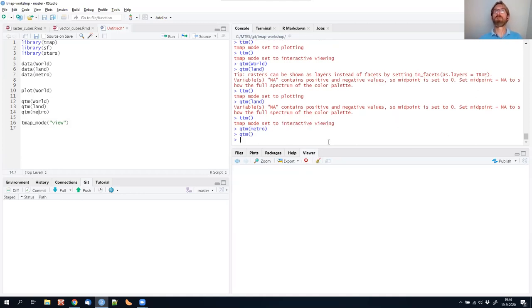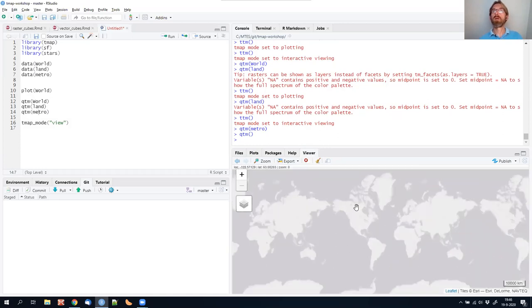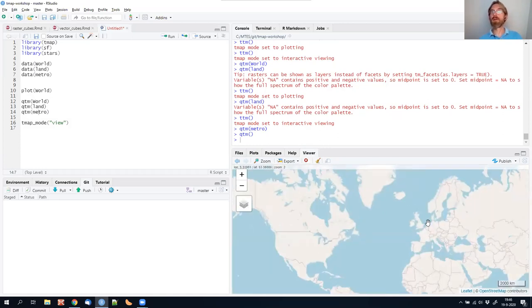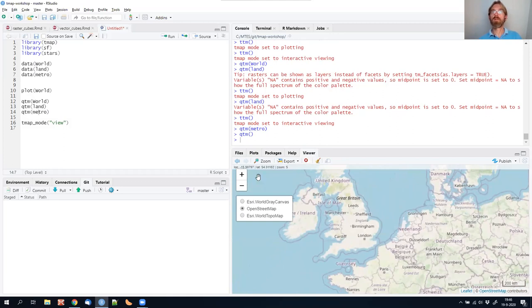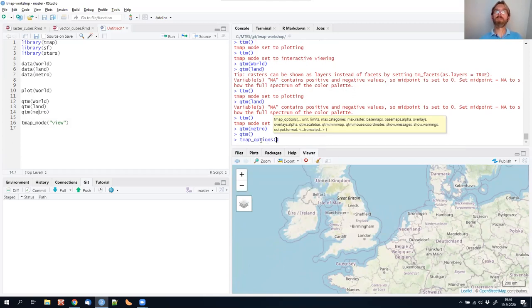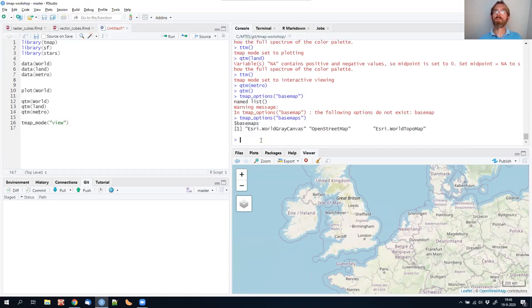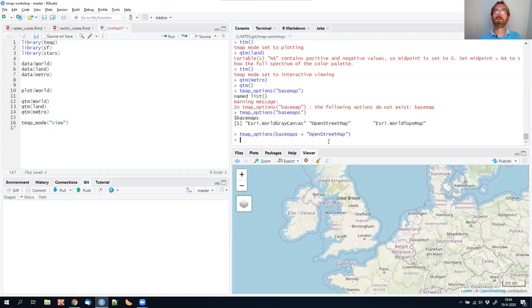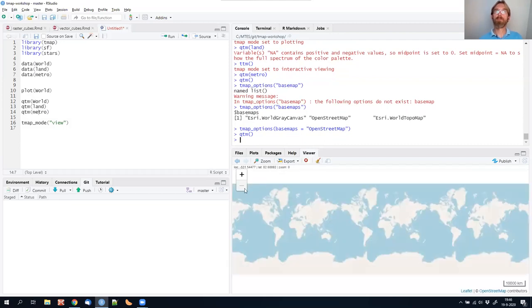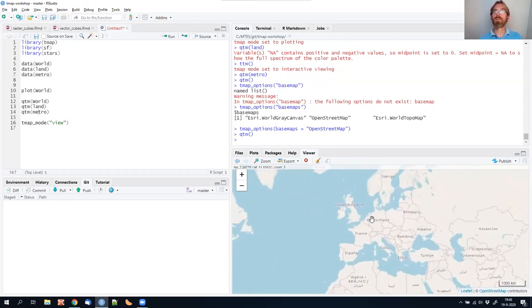And you can also, if you run it without any, then you just see a base map. You can choose the layers as well. And there's this theme. Well, for instance, by default, it shows three base layers. And there is sort of the theme of options, base maps, which is a vector of those layers. So I can also set it to do this. And if I now run QTM, then I see just that OpenStreetMap basically.